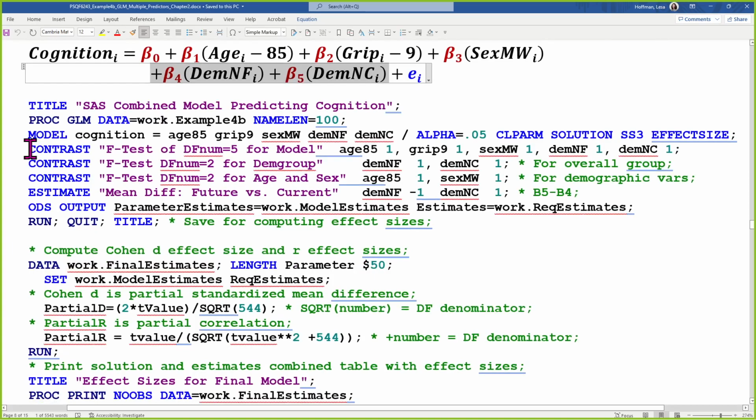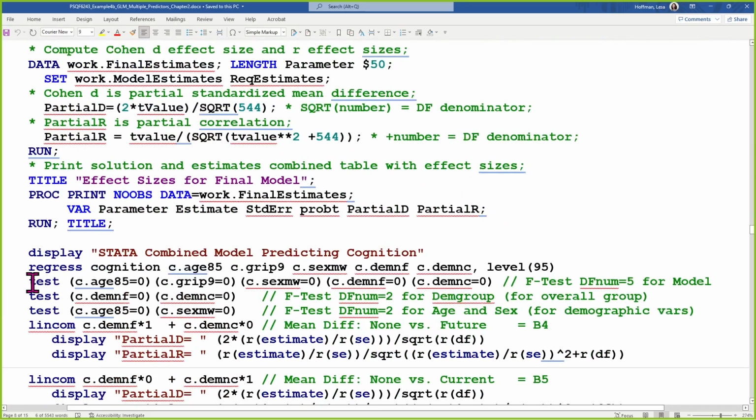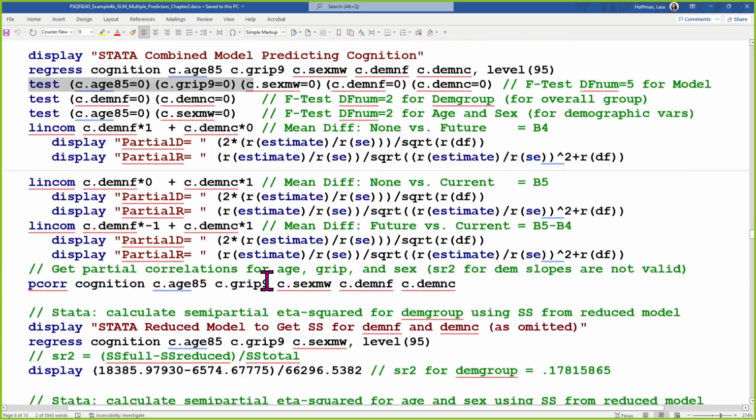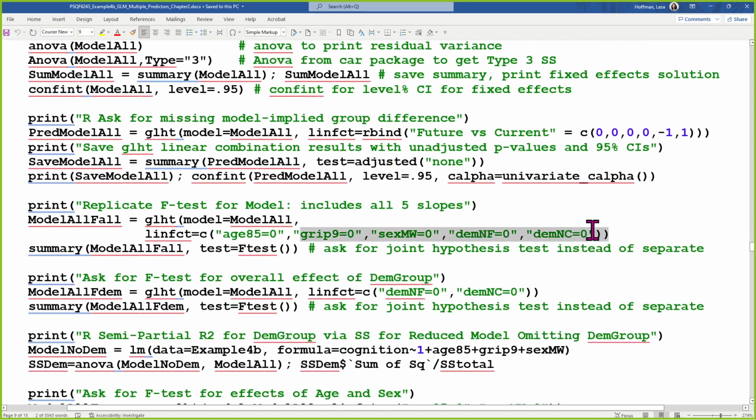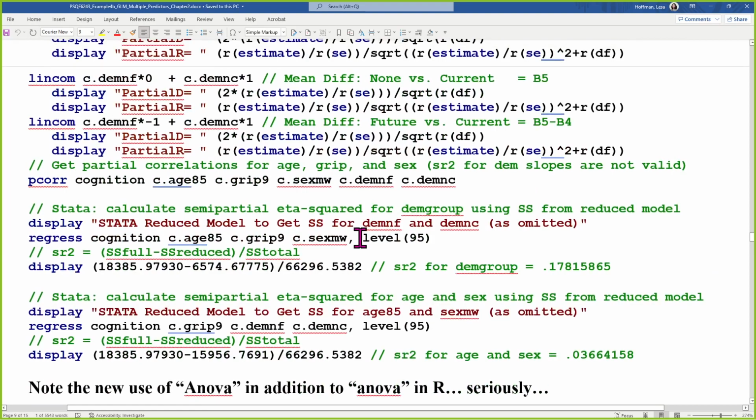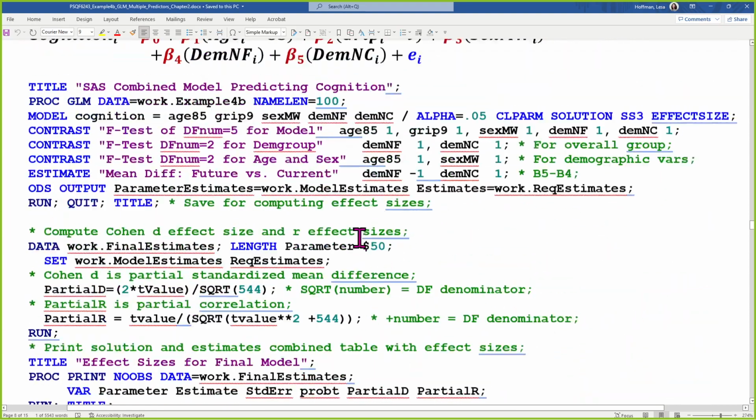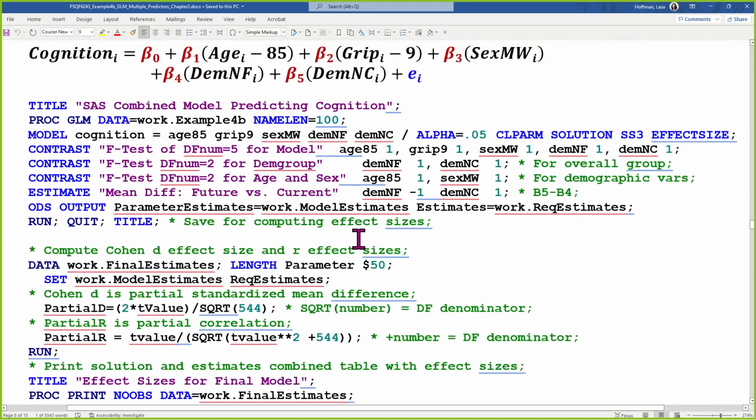So this is the new piece. Contrast statement in SAS, test statement in Stata, and GLHT in R that has words in it instead of numbers. So it's a different version of the same command. You can specify these commands in multiple ways. This is easier to do for this purpose. So I'm asking for 3 custom F tests, 1 for demonstration purposes for the model, and then 2 others to illustrate what it would look like as a real research type question.